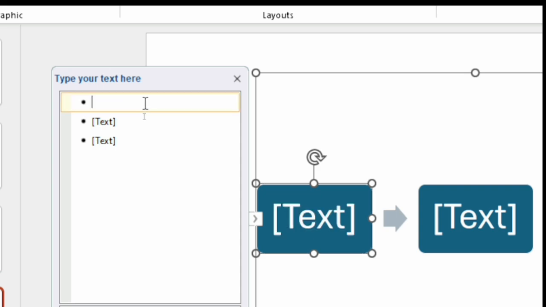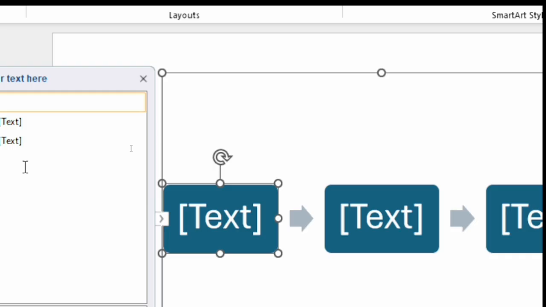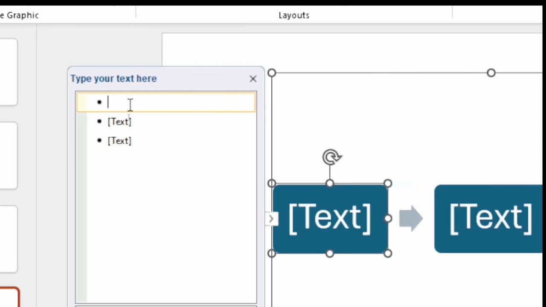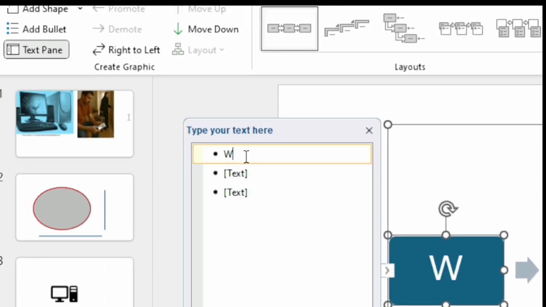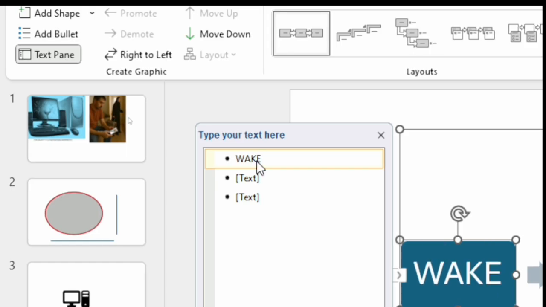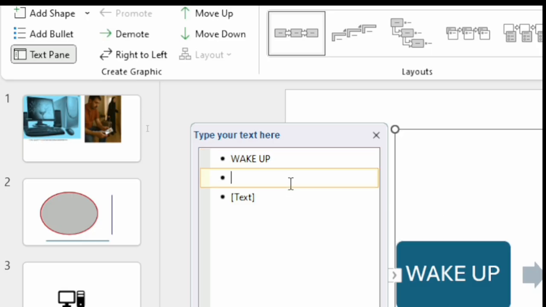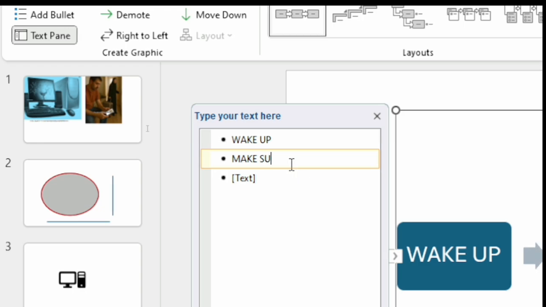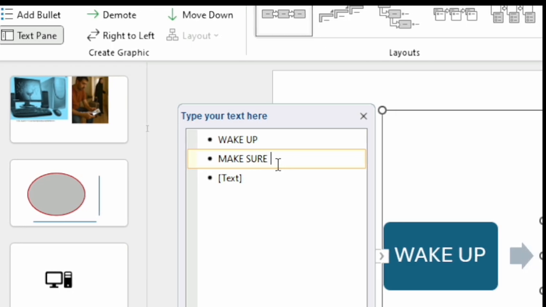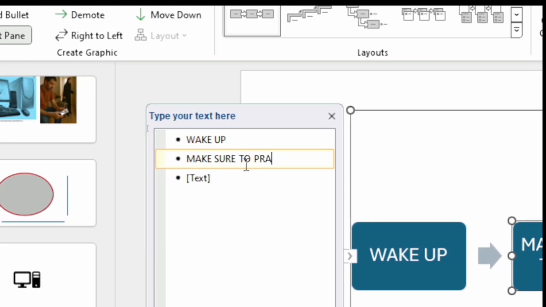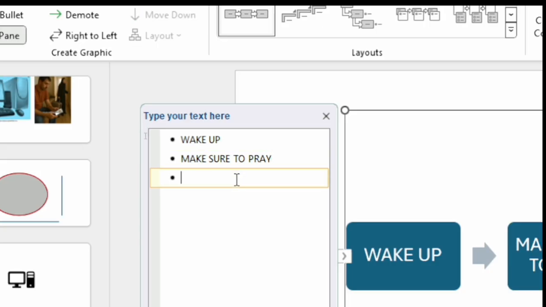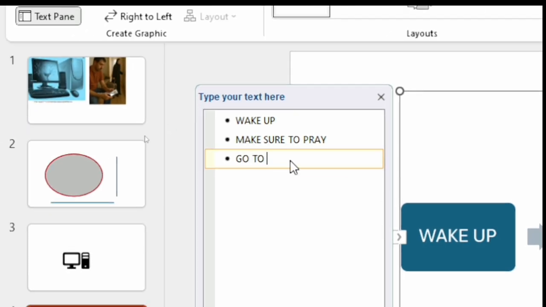Let's say if you have a daily routine you normally follow, you can use a SmartArt like this to do it. So the first thing I want to type is wake up, and the next one I want to type is make sure to pray, and the third one is go to the gym.